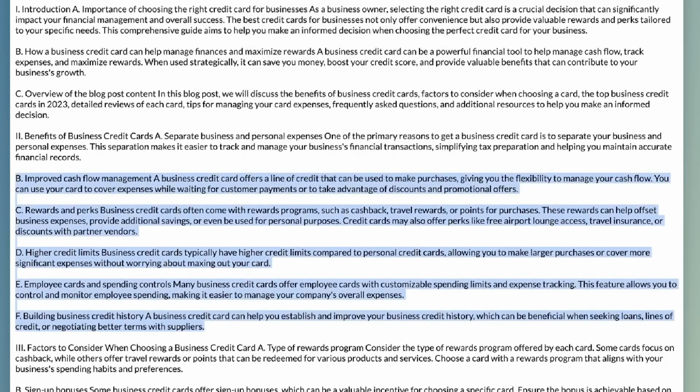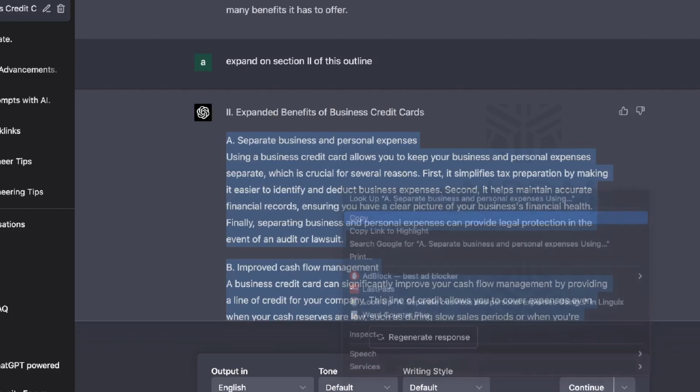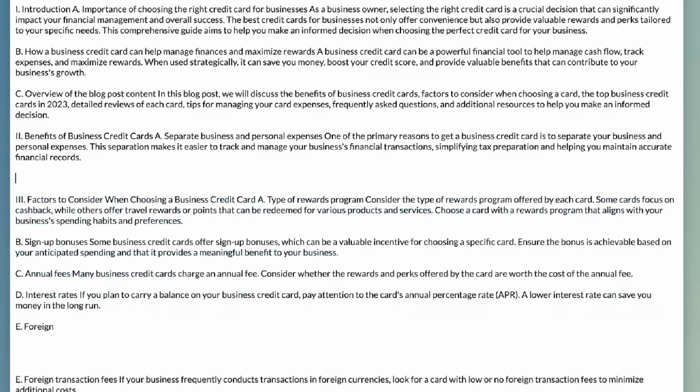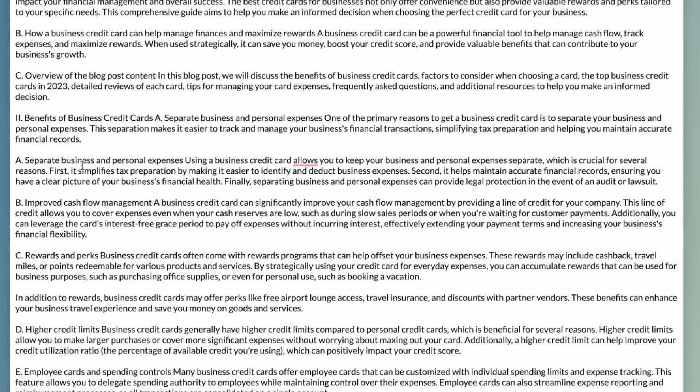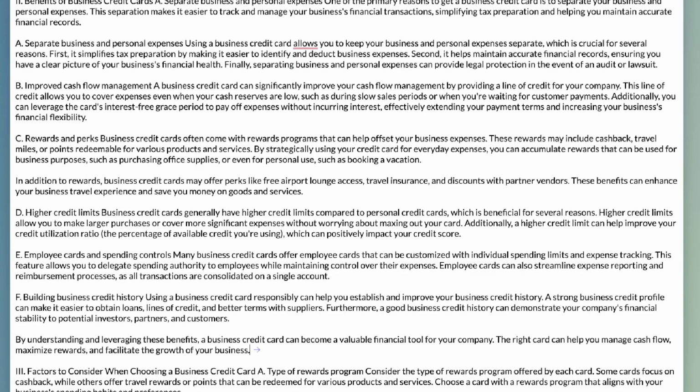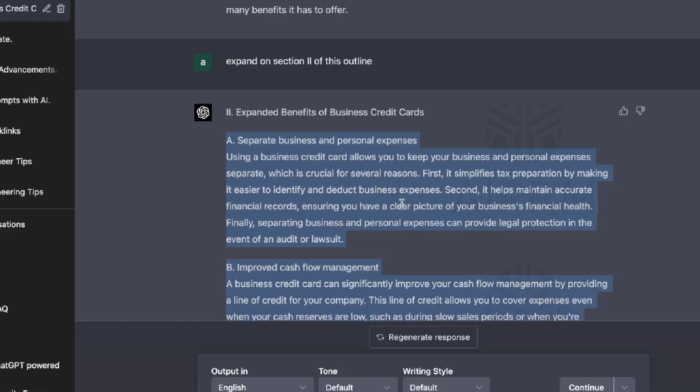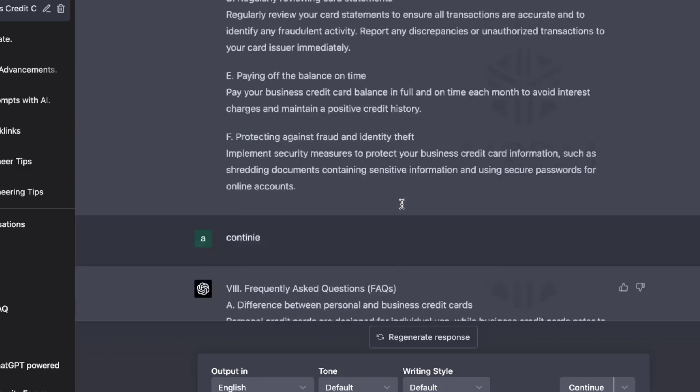So you can definitely go ahead and use this method to get more content. And then once you generate more content, you can just go ahead and replace that within that section. If you continue to do that, you should be able to hit 5,000 words or whatever amount you really want to using this method and using the new GPT-4 model.